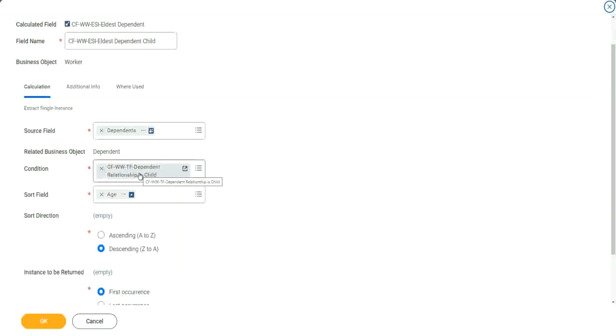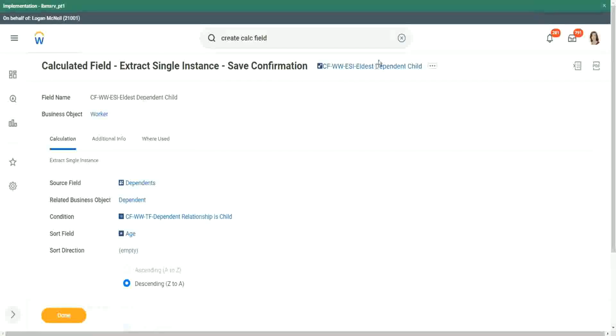Right, we're looking at only children of the worker now. Now will it give us the eldest dependent child, this particular calculated field? What do you think? We cannot be sure, so let's test it out.